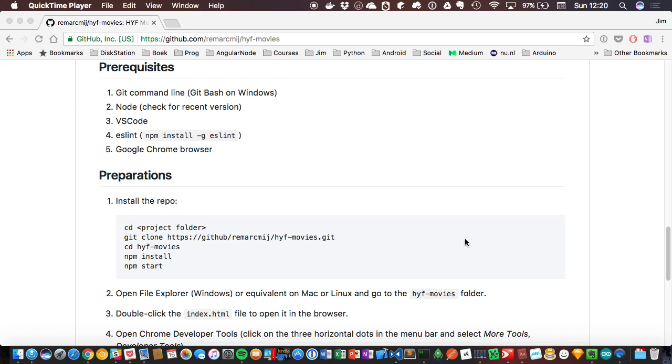This one, number 4. So just go to your terminal, yeah? Let's try the same thing.